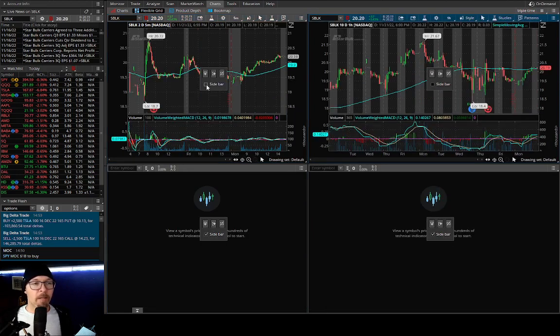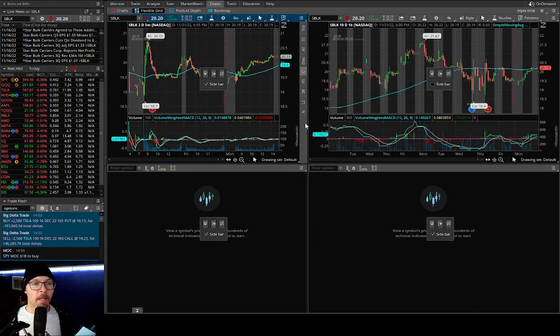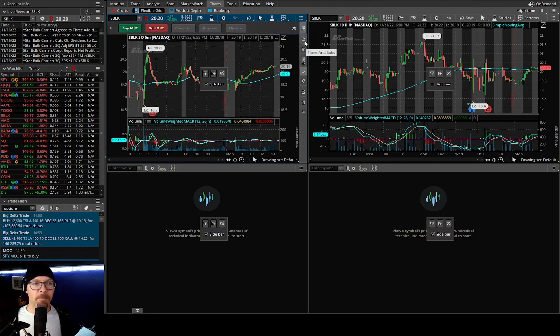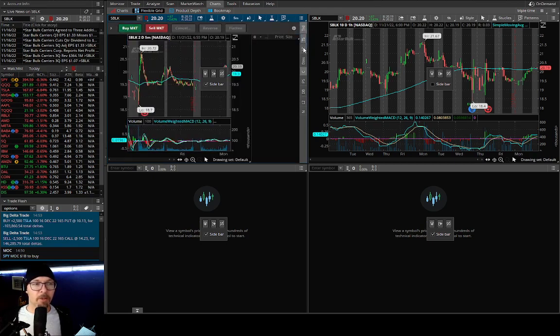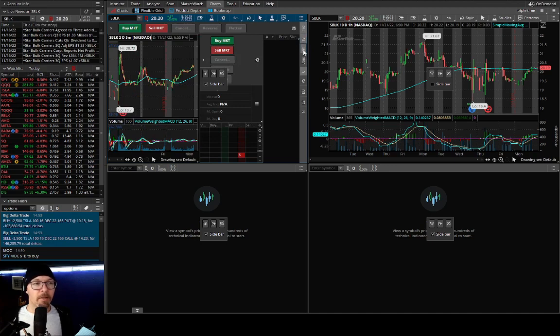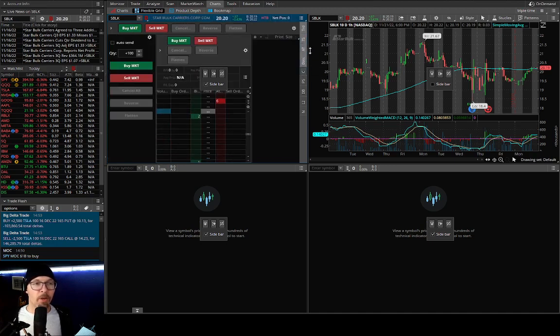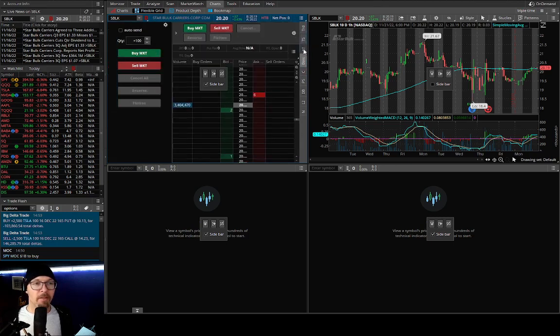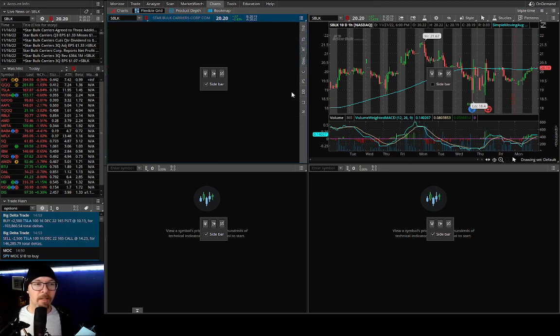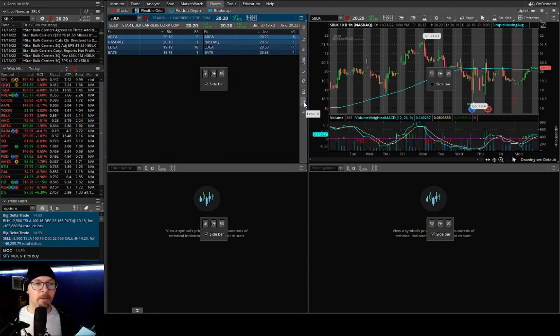And if you click sidebar here, you'll notice that you get these very terse labels, but if you mouse over them, they'll tell you what they are. So you can get the trade view, times and sales, which I don't use all that often. Now, you'll notice the more stuff I click here, the more crowded it gets. You need to actually turn off some stuff if you're not going to use it, right? So they're kind of toggles, right? There's nothing in here at the minute. If you want to look at level 2, there's level 2.